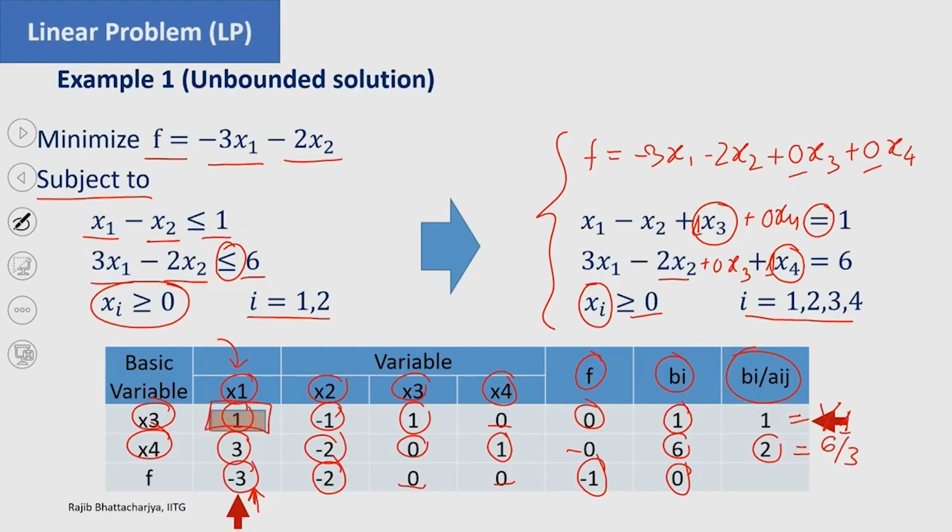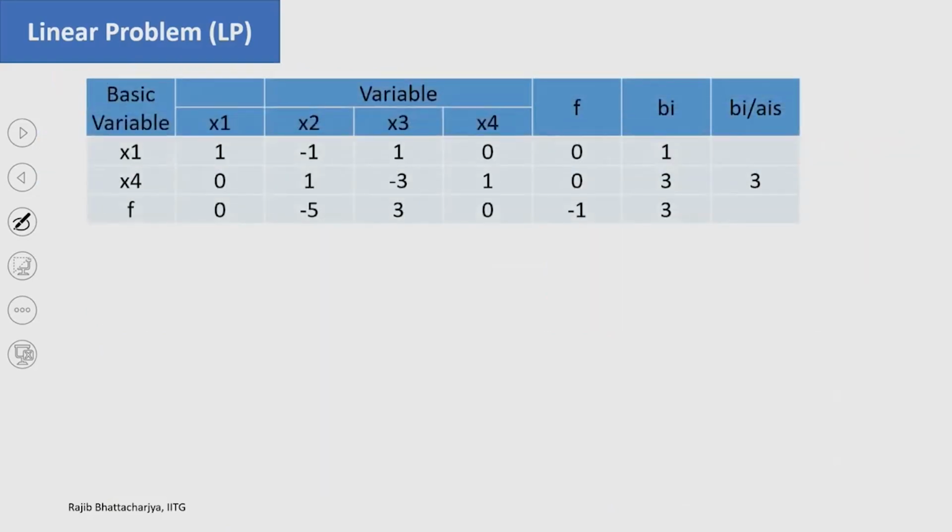Okay. So, pivoting element means now I will make it 1, but in this case it is already 1. Now, I have to make this particular coefficient 0 and this should be equal to 0. So, we can do the row operation and finally, I will get this particular table. I have not shown you the calculation part, but once you implement the row operations, finally, you will get the coefficient here as 1 and here 0 and here 0, and x1 is coming in as a basic variable and x3 is now leaving the basis. So, it is now a non-basic variable.